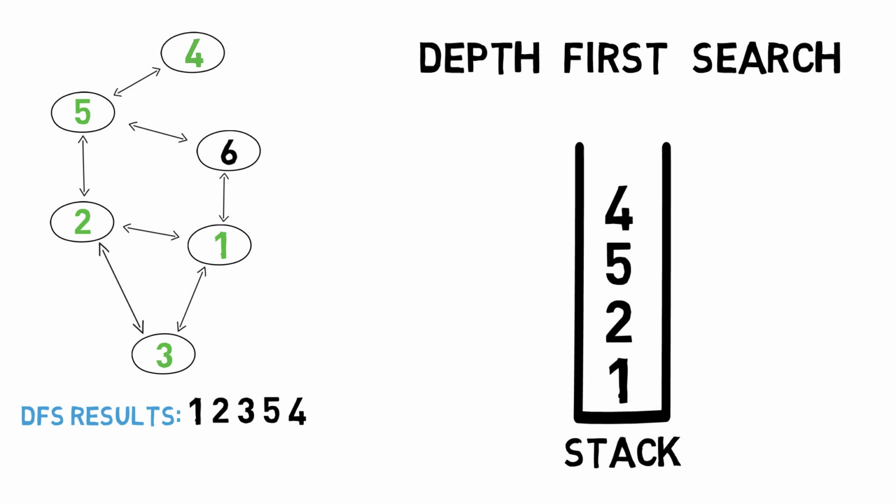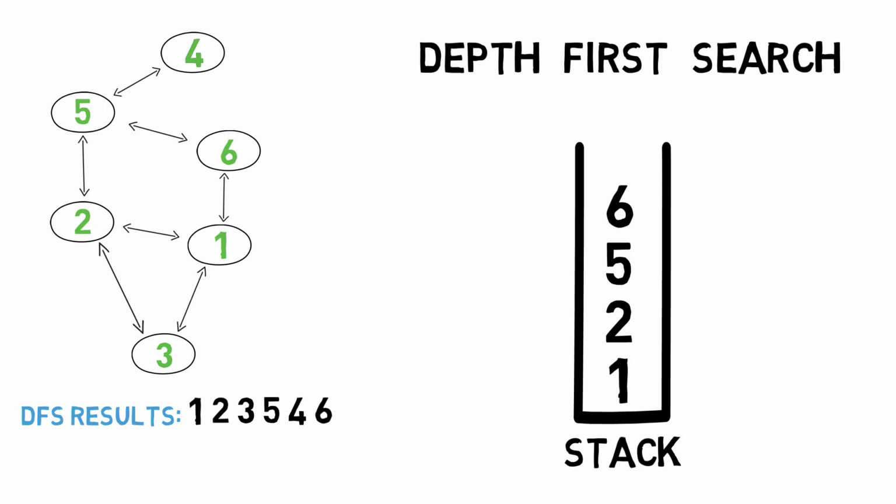So we look at vertex 4. Since 4 is only connected to vertex 5, which has already been visited, we can pop that off the top of the stack. This brings us back to vertex 5 since it's the new top of the stack. We look at the connected vertices and see that 6 is the only non-visited vertex left for 5. We move there, push 6 on top of the stack, and mark it as visited.